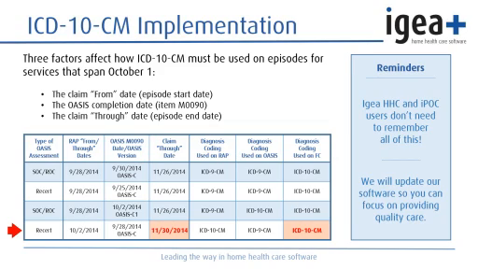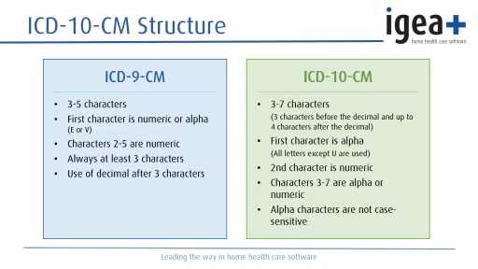All right, so on this slide, we can see the main differences between ICD-9 and ICD-10. ICD-10-CM codes have 3 characters before the decimal and up to 4 characters after the decimal. Codes are alphanumeric, with the first character always being a letter. All letters except for the U are used. Letters are not case sensitive. Upper or lower case won't make any difference.